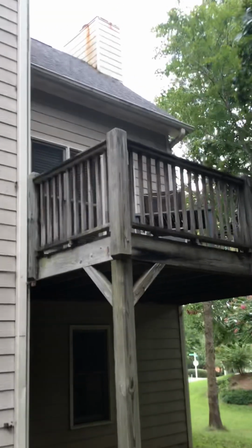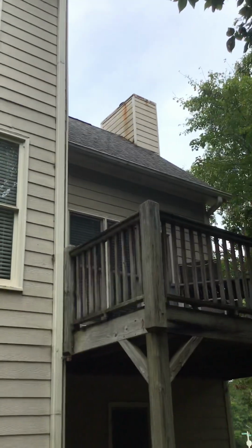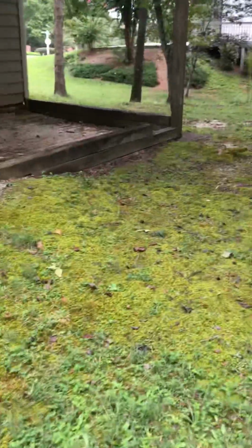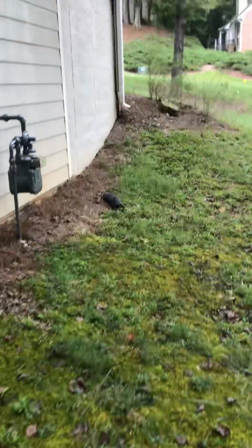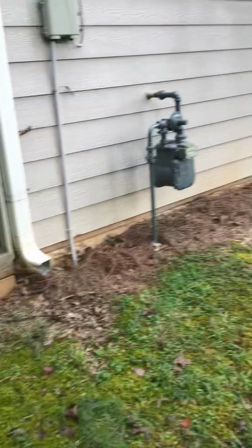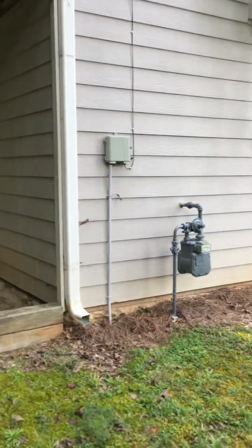So you get a better shot of the chimney from back here. Take a closer look. See, we're starting to crumble all through this area right here. That's just the one thing with Nichiha siding, is it's a good product. It just has 2 less layers of what we call aggregate concrete slurry. So Nichiha is 4 to 5 layers. James Hardie plank is 7 layers compressed under a lot of pressure to make a piece of siding.